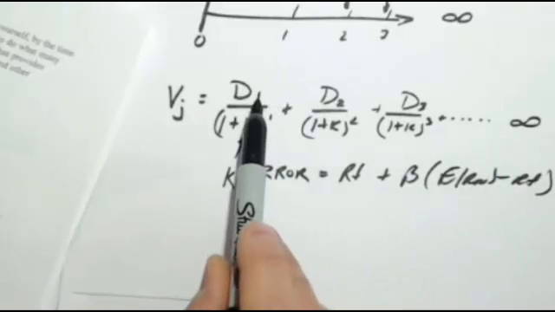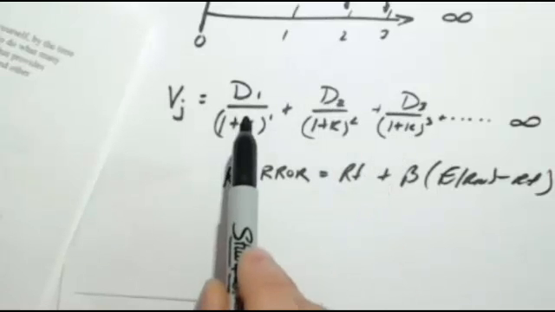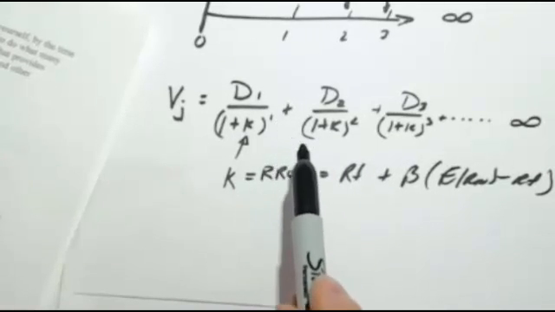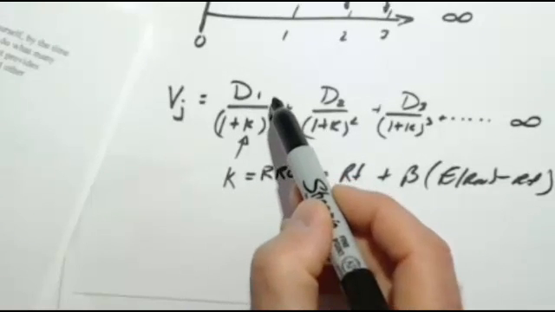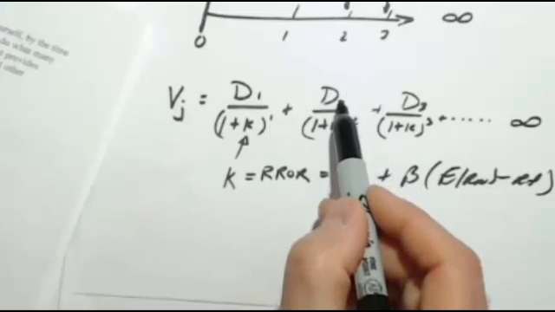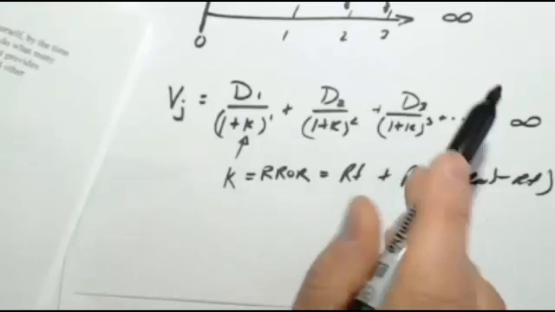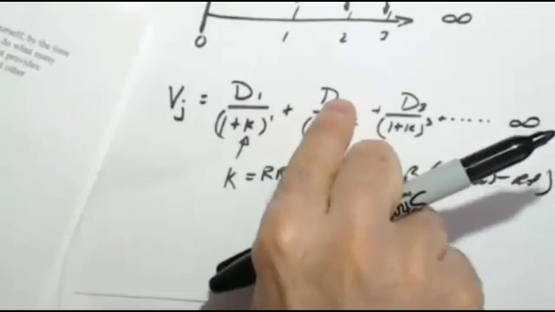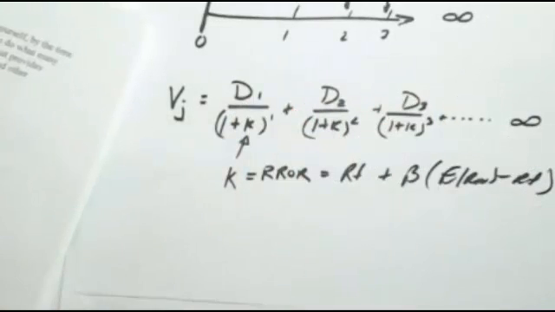But also notice implicitly what's going on here. I'm subscripting the D's for the dividends, and the reason I'm subscripting the dividends is it means that the dividend today, or the dividend 1 year from now, can be different than the dividend 2 years from now, different than the dividend 3 years from now. So it allows the dividend to vary. If I just left off the subscripts, then you'd have a constant D, a constant dividend. And we know that stocks don't pay constant dividends.